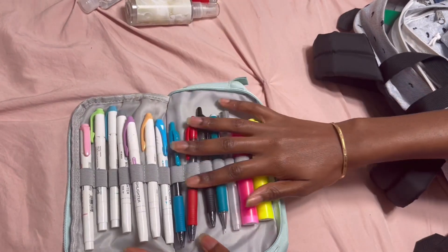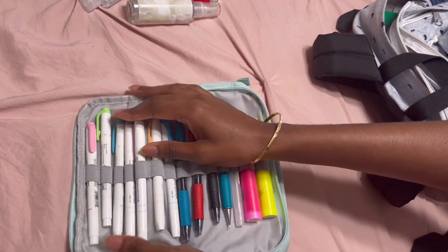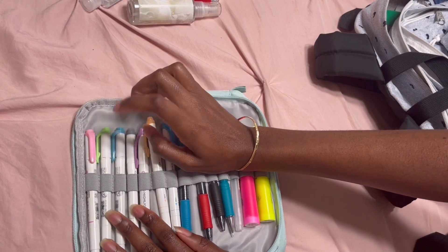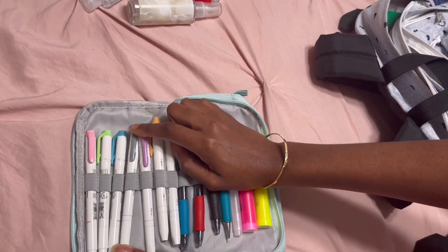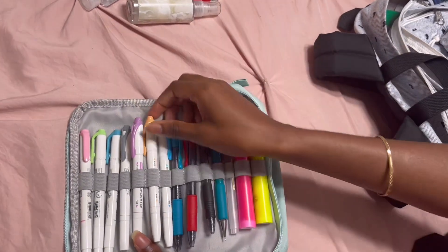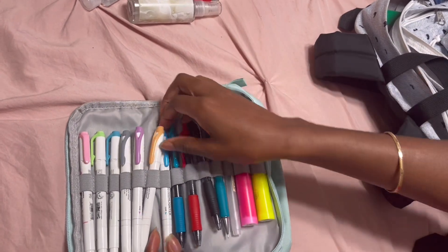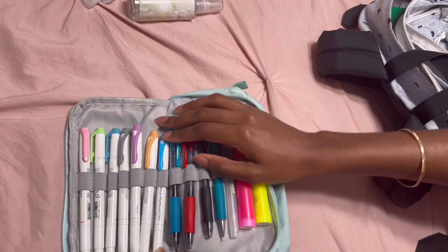Over here I have all the things I usually use in my bullet journal, and over here are the things I use for my notes. Starting from here, these are used to color-code my anatomy classwork, my neurobiology work, and my thesis stuff. Over here is the one highlighter I use for all my notes — I use it to highlight the title just to give it some distinction. This purple one and this orange one I use for personal reminders or if I need to post something for social media. This blue one I'm currently using since we're in January — that's the color for my weekly spread.